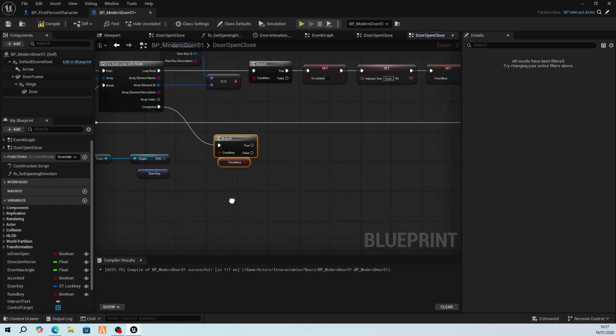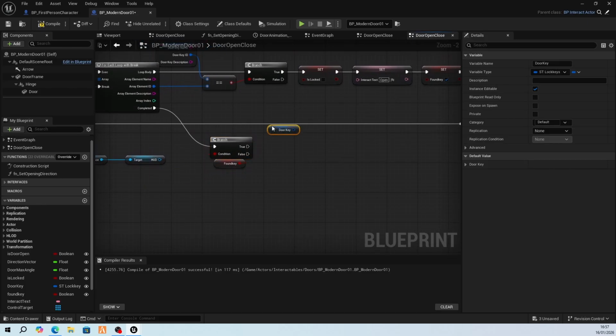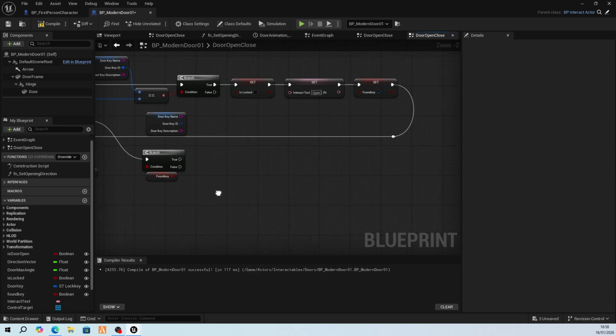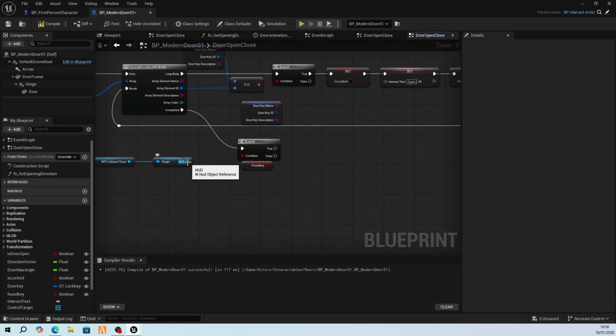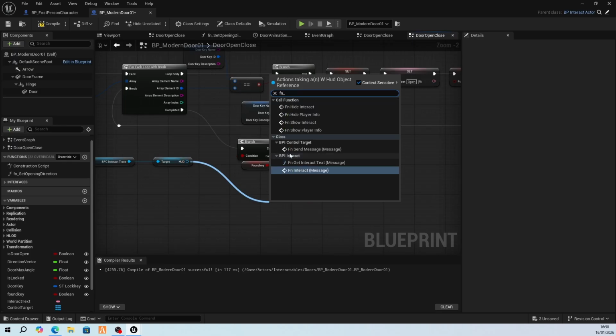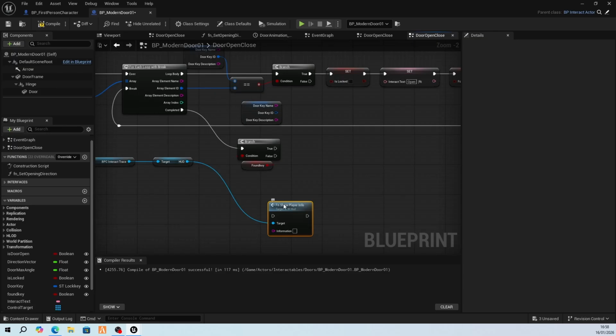then what we will do is just take this here, which is the door key, and let's split the struct. Right click, split struct. And here we will, from our HUD, FN show player info.